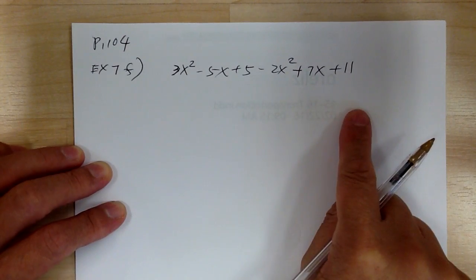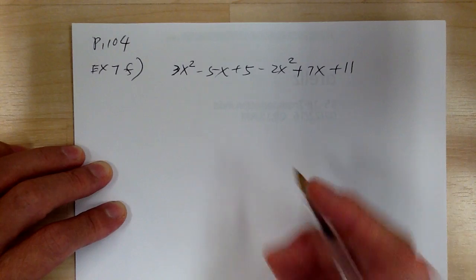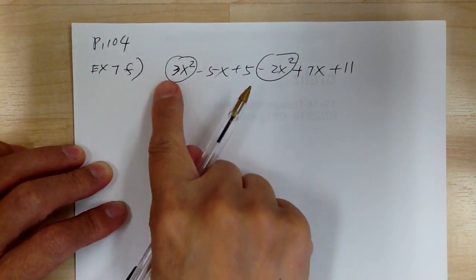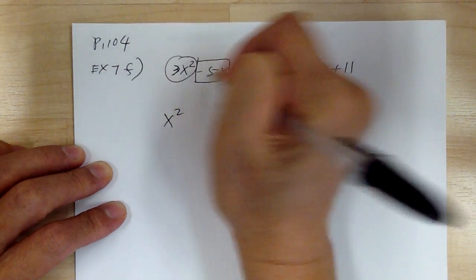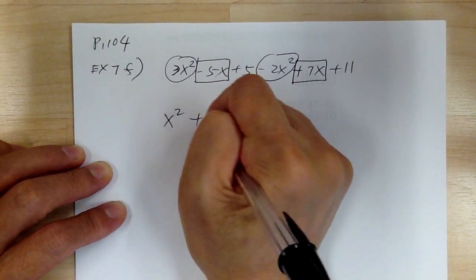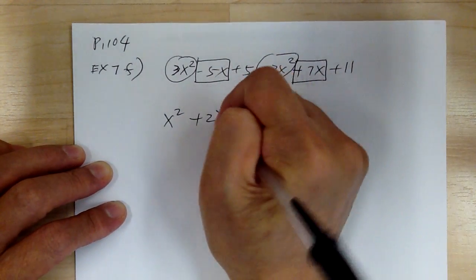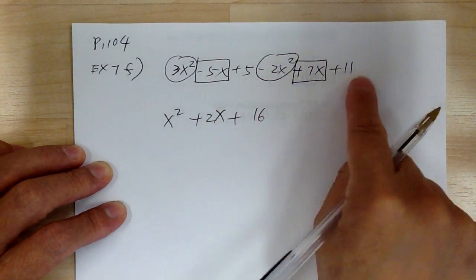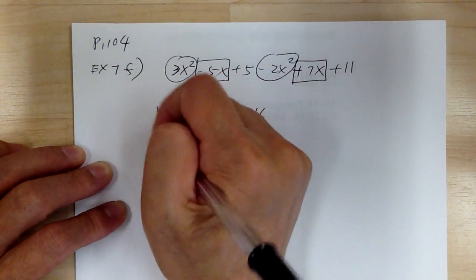Okay, so you can look for like terms. Again, like terms means they have to be exactly the same. The variable part has to be exactly the same. So this one and this one. You start with the highest degree. These two will give me x squared, and then this one and this one over here. Negative 5 plus 7 will give me plus 2x, and 5 and 11 would be 16. The last term, you don't have to box it. We can't do anything, those are left over, and so that's your answer right over here.